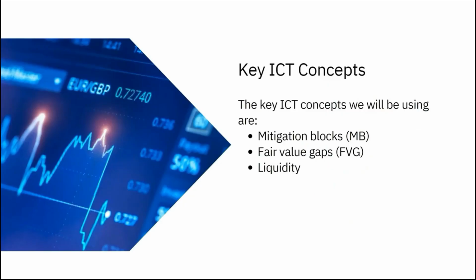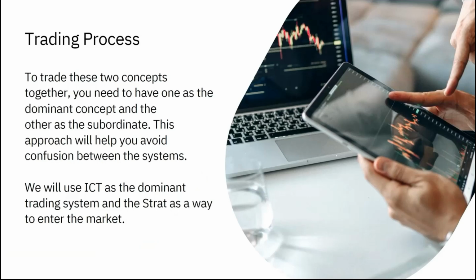Key ICT concepts. The key ICT concepts we will be using are mitigation blocks, fair value gaps, and liquidity. Trading process. To trade these two concepts together, you need to have one as the dominant concept and the other as the subordinate. This approach will help you avoid confusion between the systems. We will use ICT as the dominant trading system and the Strat as a way to enter the market.